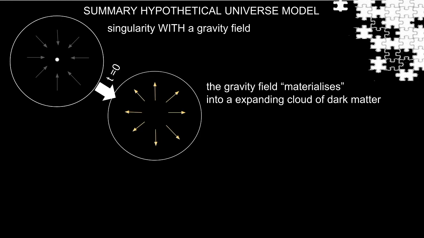At time t is zero, for a yet unknown reason, the gravity field materializes everywhere instantaneously into a cloud of expanding dark matter particles. These so-called particles may have properties like mass, position, and speed. All well below the speed of light, of course.